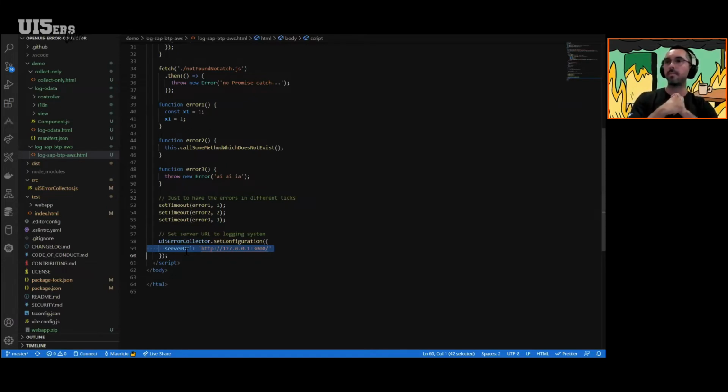Yeah, go ahead. What I have in mind is really the point whether this configuration can only be set via this option here, or whether it's possible that you can pass it maybe in the script tag as a parameter or something. Oh, okay, got it. No, at this moment it's just here. It's just calling the method. This could be a good PR to contribute to the project. Maybe I try it in parallel.